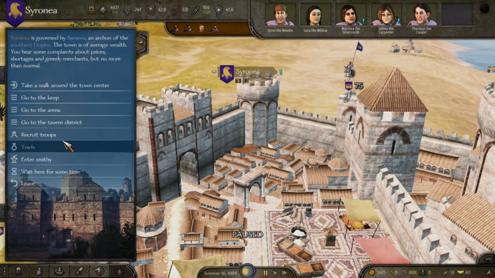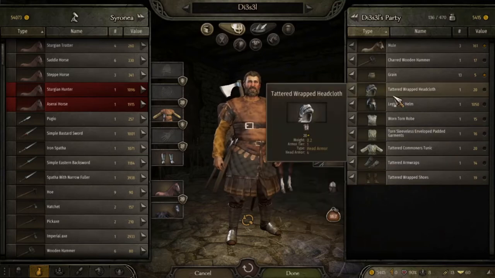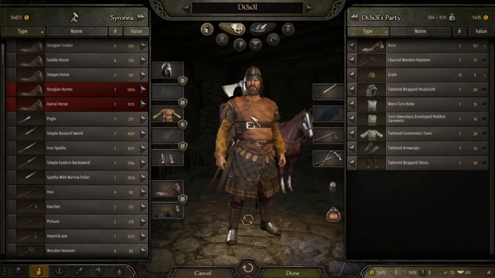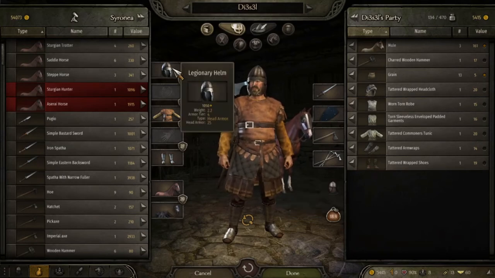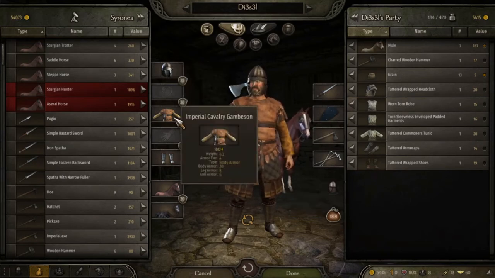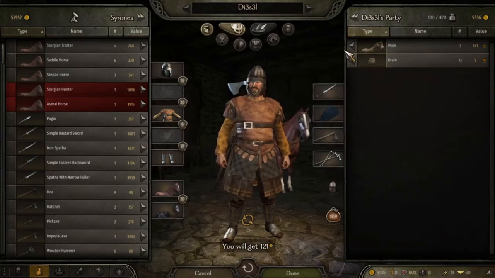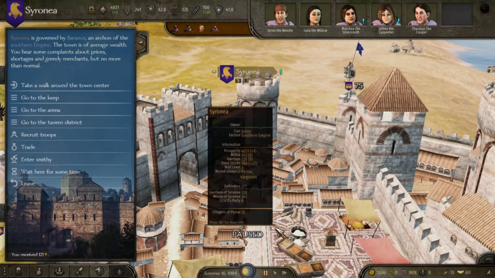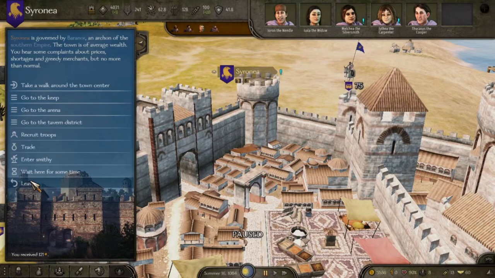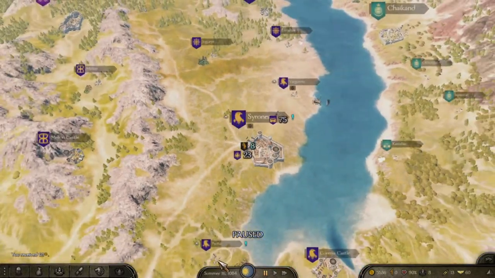So trade, actually we have some stuff to sell. So we'll sell that off. I want that helm. Let's put that on. What's that armor rating? 25, so we're getting some decent armor. Don't need any of that, so sell all that. Do we have any prisoners? Nope. Alright. Let's go find a village to help.